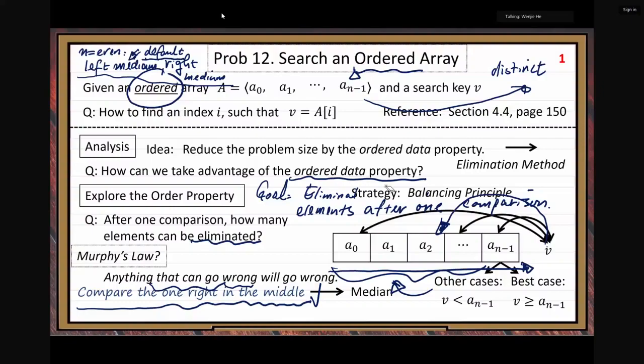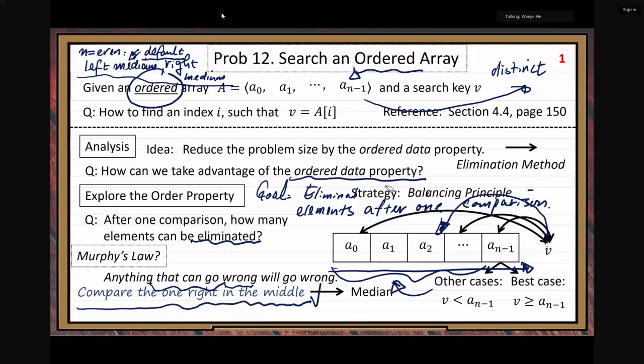If it's an unbalanced way, one subarray, the size is very small, another subarray, the size is very large. Usually, the more unbalanced the split you do, the slower your algorithm. The more balanced the way you distribute your data, the faster your algorithm.